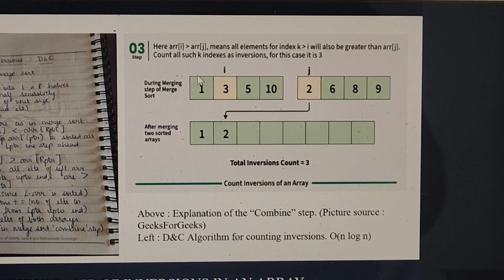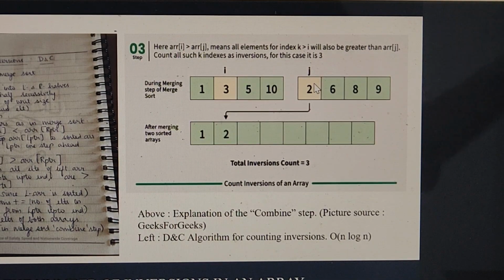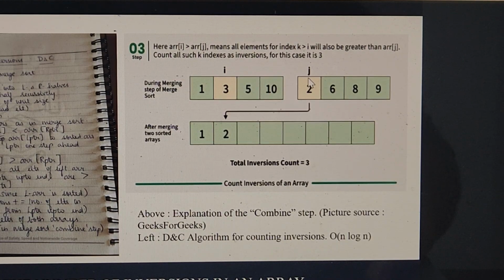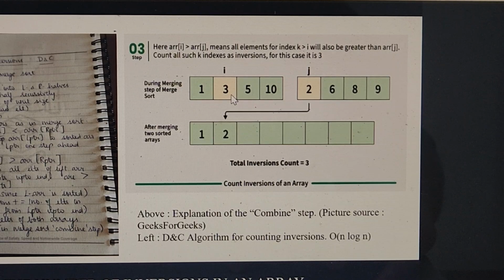Compare both. The left element is the smaller, so you will simply put that 1 here in your answer array, and you will move the left pointer one step further. The right pointer remains untouched. So far so good. This is exactly what we did in merge sort. Now again you compare your left and right. This time the right element happens to be the smaller one. Also note that so far the number of inversions is 0. You initialize the number of inversions as 0 and you have not manipulated that variable at all yet. So the number of inversions is 0 currently.